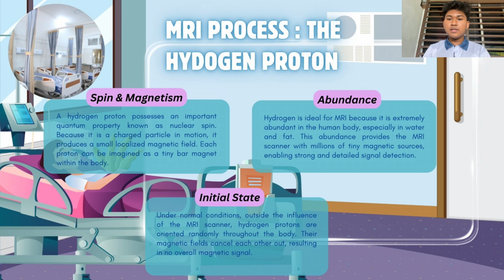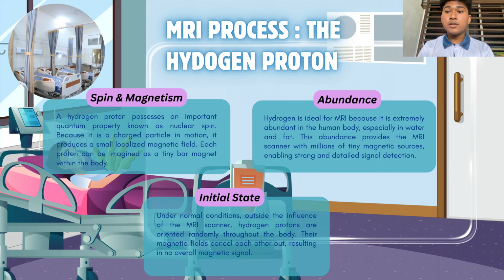The last one is coil structure. The MRI magnet is designed in a solenoid configuration. Superconducting wires are wound into a large cylindrical coil, forming a tunnel through its center. This structure ensures that the magnetic field produced is strong, uniform, and aligned parallel to the central axis of the scanner.